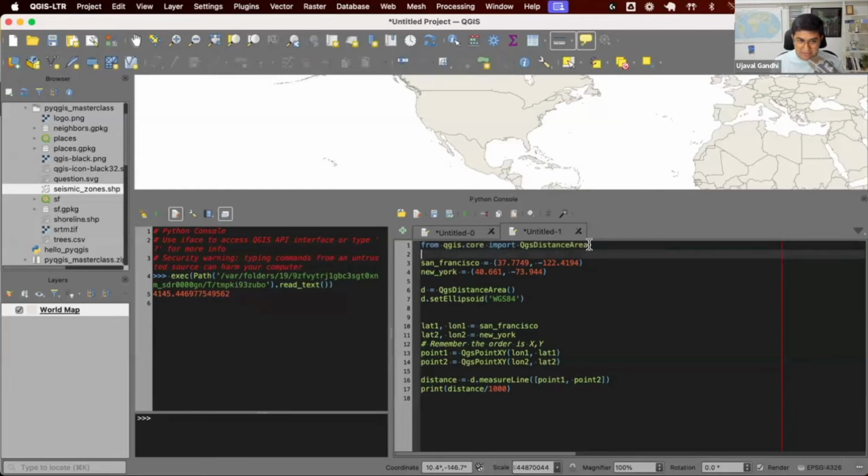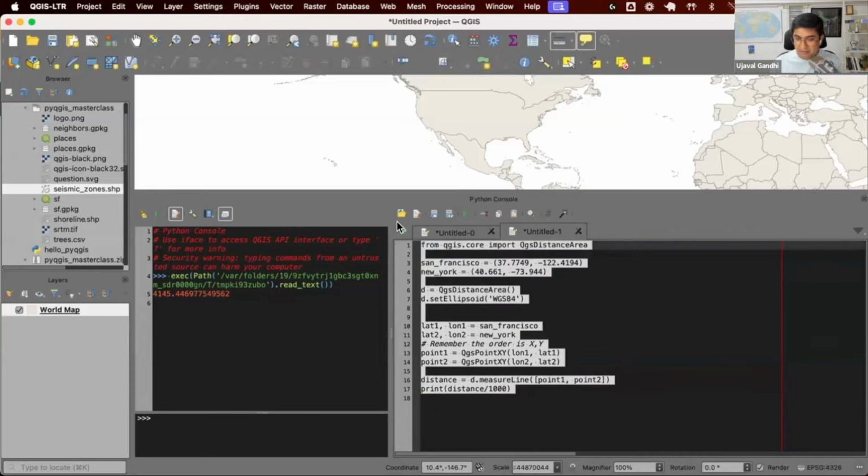So your console runs something like this when it starts. It says from QGIS core, import star. It imports everything. So it's already there, done. You don't need to import it again. But again, I find it a good practice to import it so that I can paste this in somewhere else and the code will not get an error.